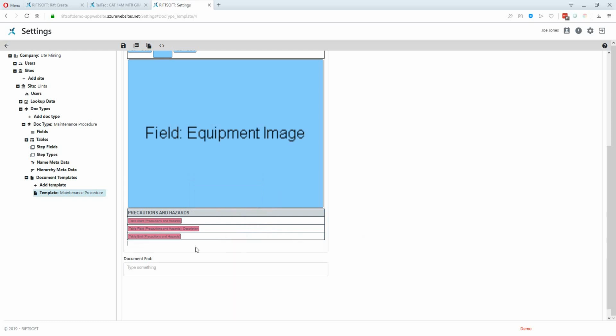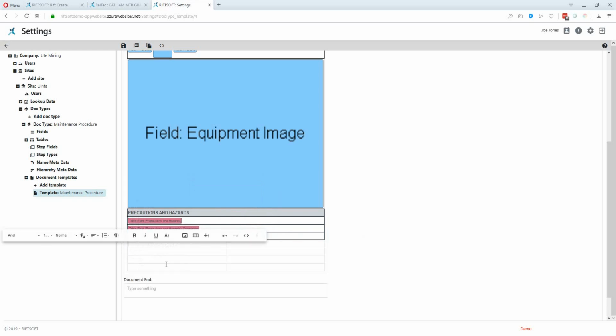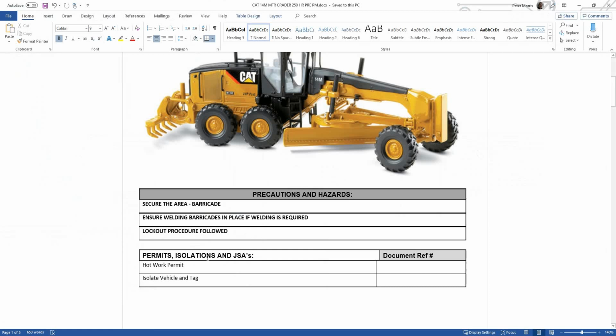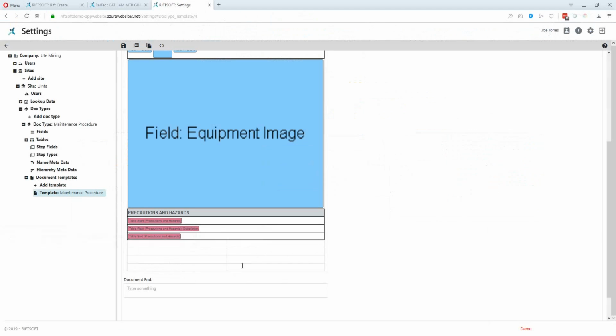The next one, we're going to again create a 4-line table, but this has 2 columns. So we're going to say 2 by 4 table now. And if we just go back to the example, it'll be permits, isolations and JSAs, and then document reference.